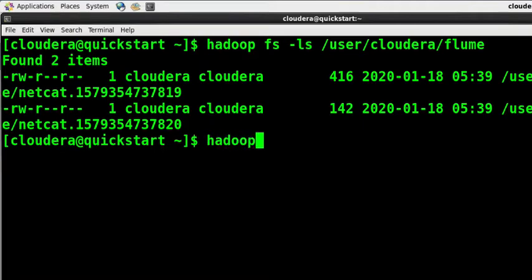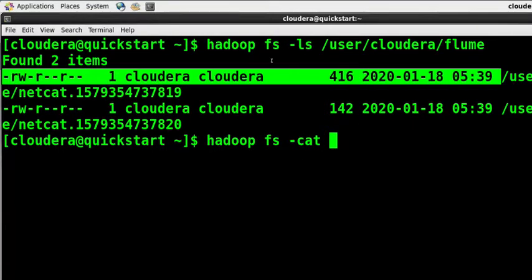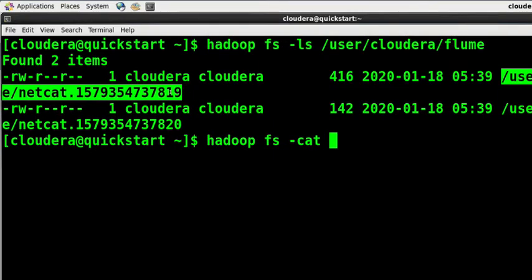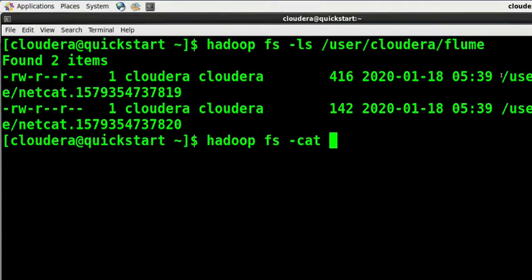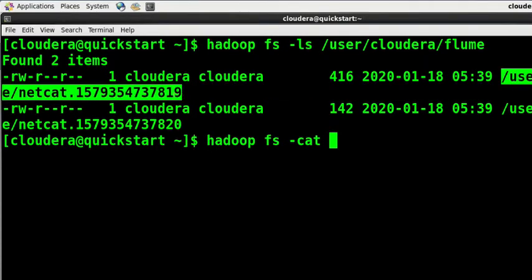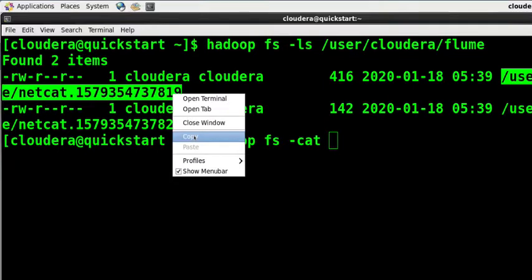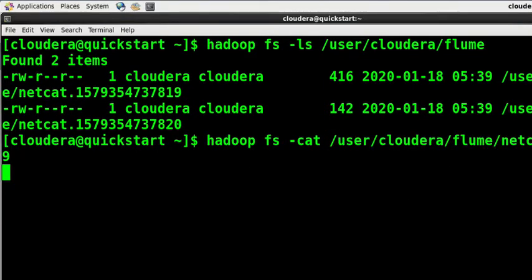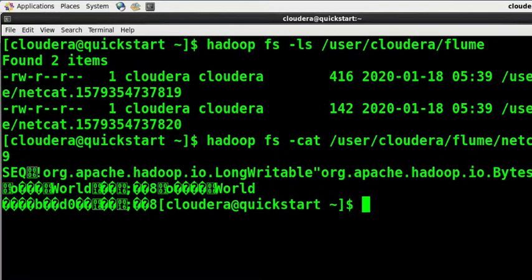Now the problem is this. Let's try to print it and see whether I am seeing that hello world or not. Why? It's encrypted. It is written as a sequence file by default. Flume will write it as a sequence file.